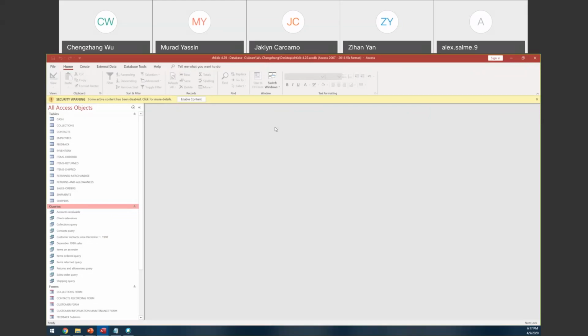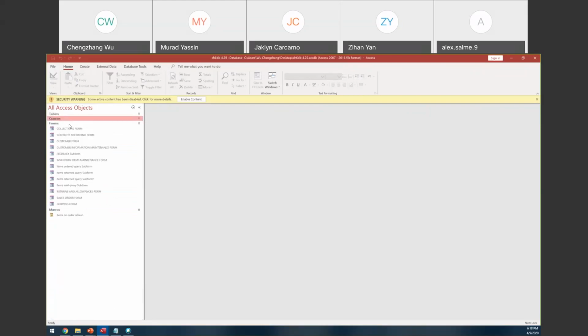Okay, this is the view of Access. Here is a ready-made database system for you. You can see some elements on the left bar. We have tables here.